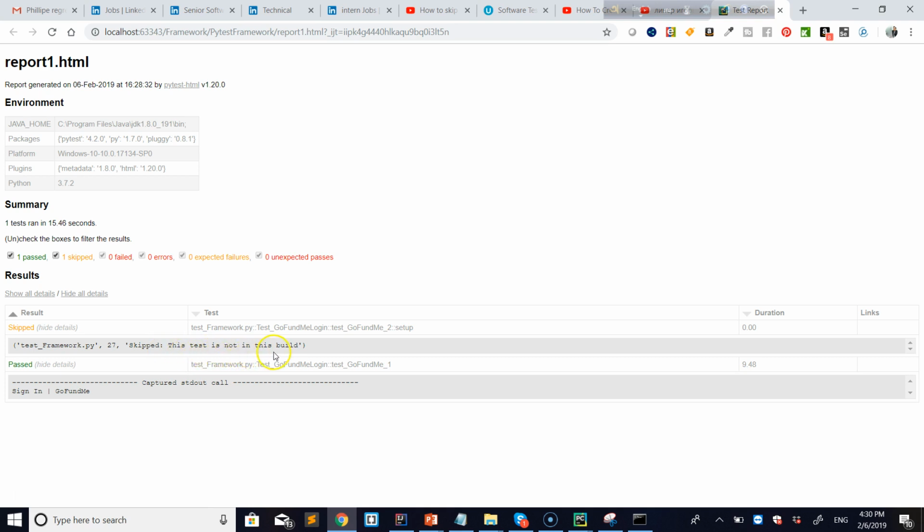This test is not in this build, okay, and captured stdout call also right here. Okay, so thus you can create a report in PyTest framework.